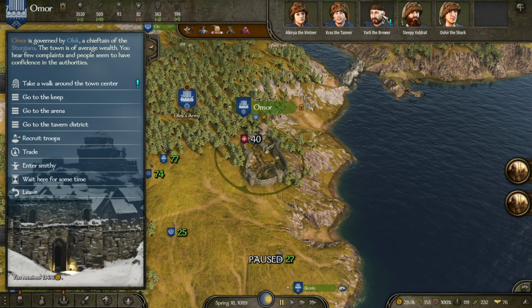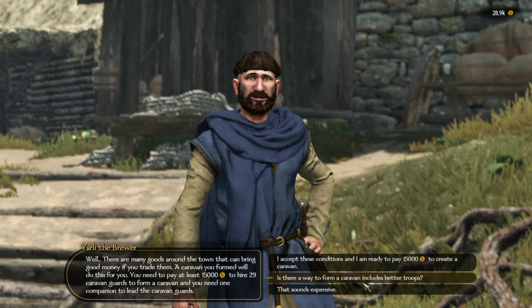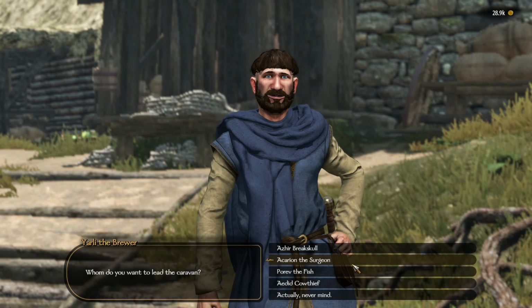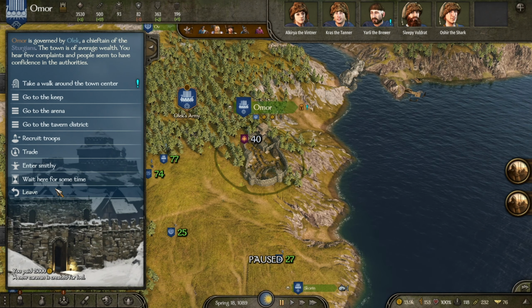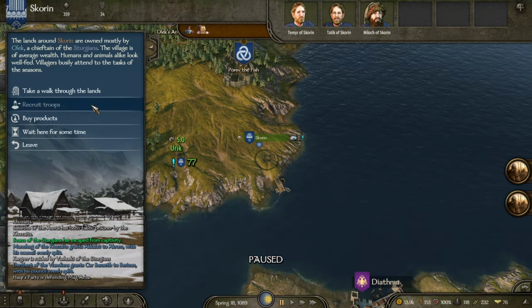Who's a merchant? Is it the merchant? All right, talk. Well, no stranger. I'd like to form a caravan in this town. Accept. And yes, you go around. I've got a caravan now. Sweet, so I should be making money eventually.